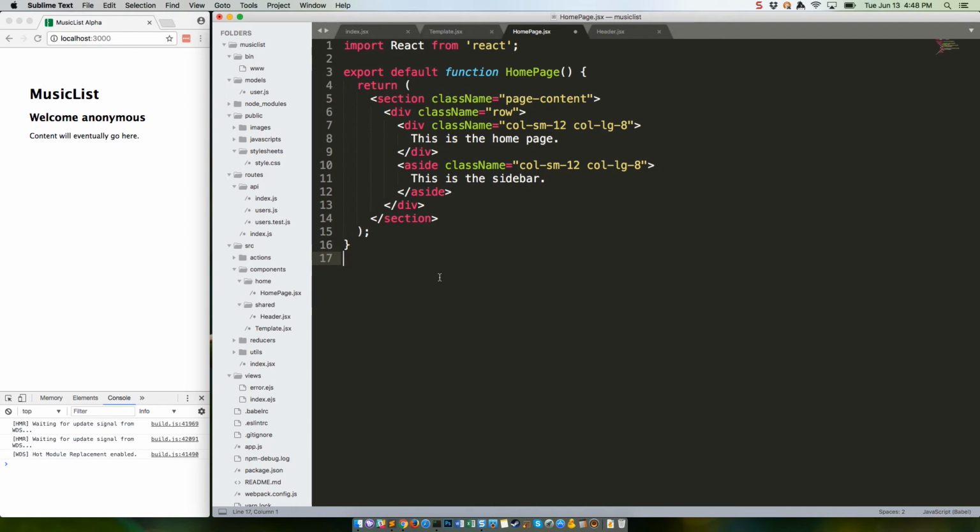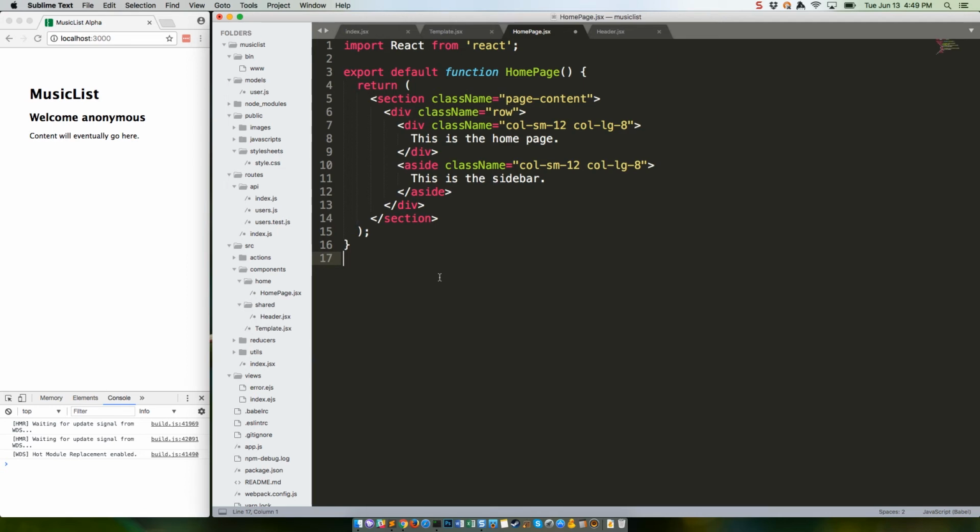The other thing you might note is the sidebar. But wait, you're probably saying, shouldn't the sidebar be its own component? And for that matter, shouldn't we provide for cases in which we don't want the page to have a sidebar? Yes and yes. The sidebar should be its own component, and we should definitely be able to handle no sidebar pages. But I'm leaving it like this for now to show you why this is a problem that needs to be addressed. Then, in a couple of tutorials, we'll improve the system and fix the issue.